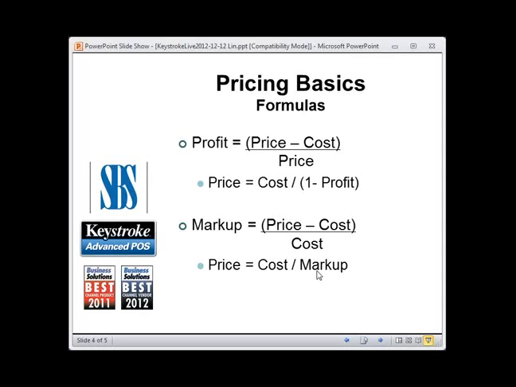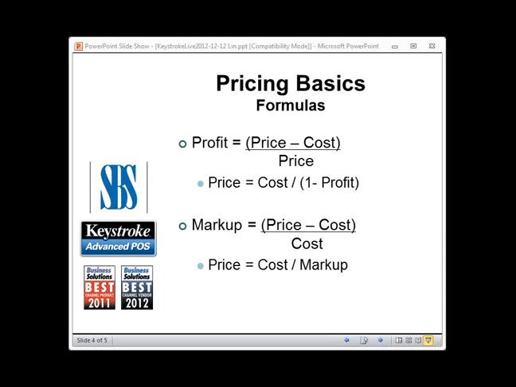They're pretty basic, and these are not percentages. They are just the decimal figure. And if you're confused on this, there's a lot of great sites out on the internet describing the differences. But if you could just think about a 50% profit margin is the same as 100% markup.